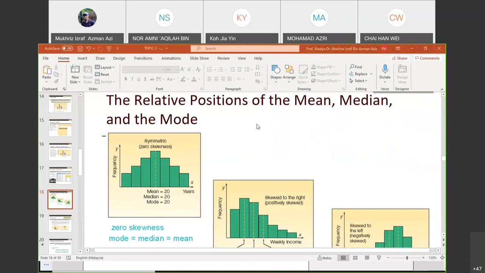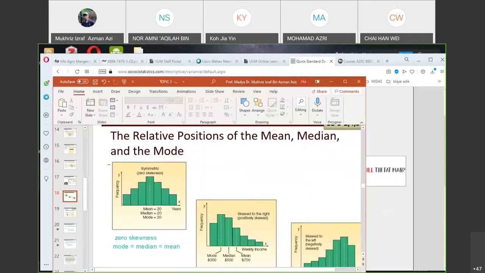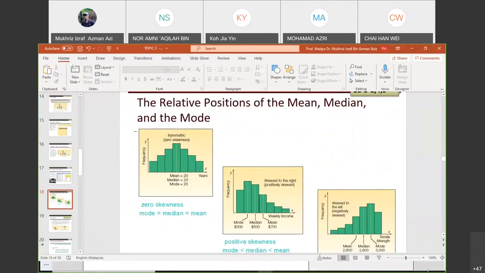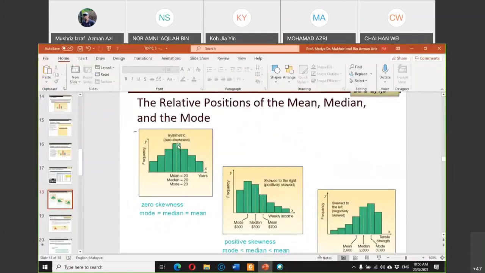But of course, in terms of data, whenever we mention skewness, it is about where your three measures of location, mean, mode, and median, are located. Are all of these three values located in the middle, or not? If the values of mean, mode, and median are all at the same point, for example mean is 20, median is 20, mode is also 20, meaning every measure of your central tendency belongs to the same value.